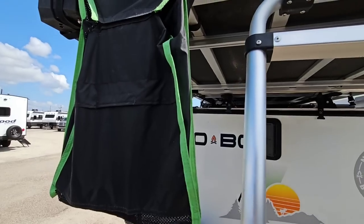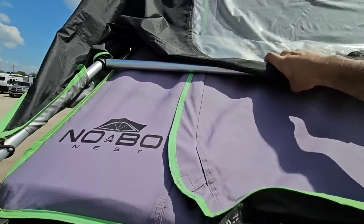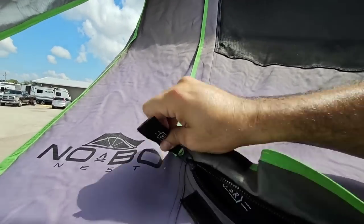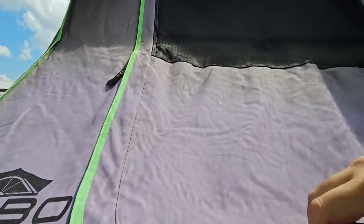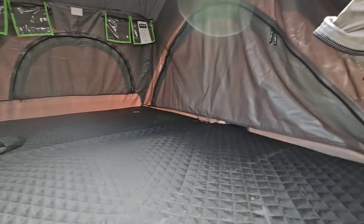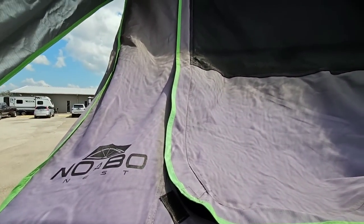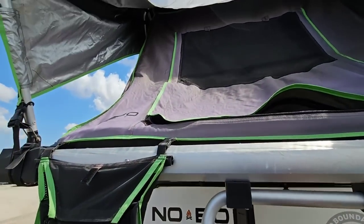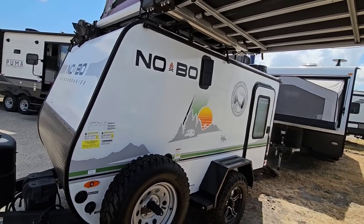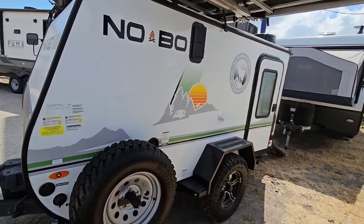Climbing up the ladder, there's a cool little awning right there, and you unzip to get into the roof sleeping space. That's really cool — you could easily sleep four people in a unit like this: two on the inside and two up top. It's very compact and towable. The only thing it's lacking is a bathroom. It would be cool if they integrated one, maybe wrapping around to create an outside bathroom with some privacy.